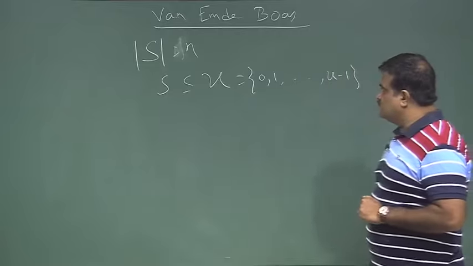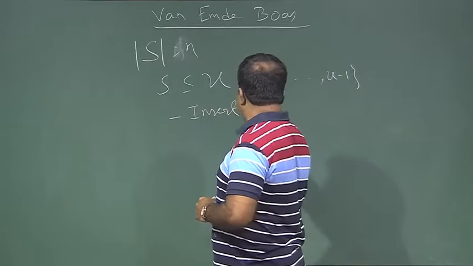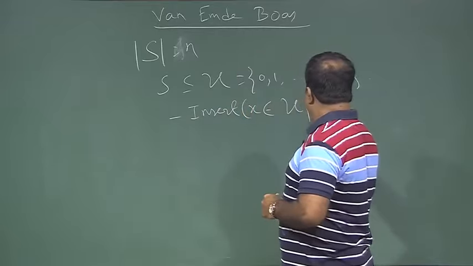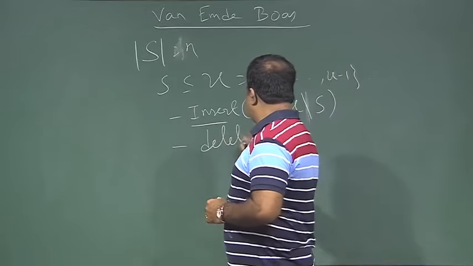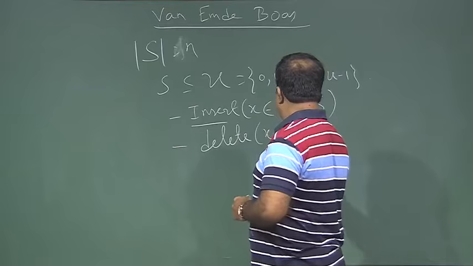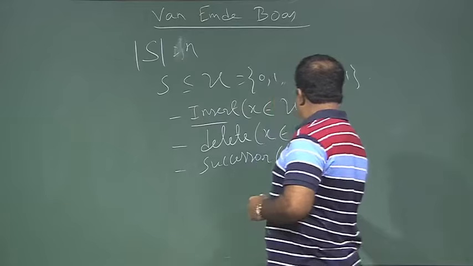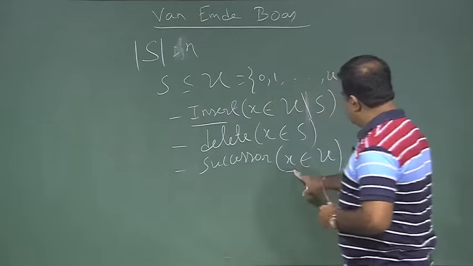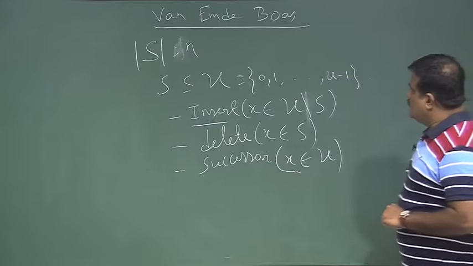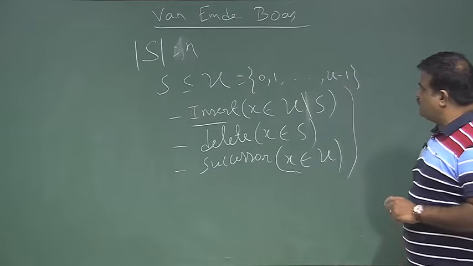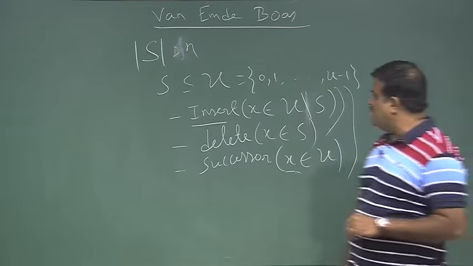We should be able to perform these operations. We should be able to insert an element x which is not in S. This is the insertion. We should be able to delete an element from S, and we should be able to find the successor, the next element after x in S. These two operations make the set S dynamic, and this is the successor query. Similarly, we have a predecessor query.